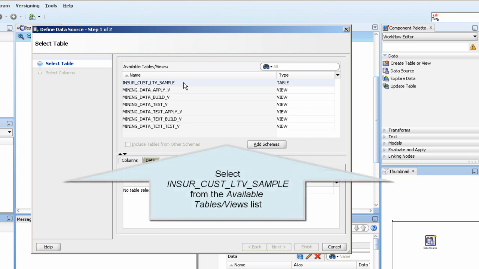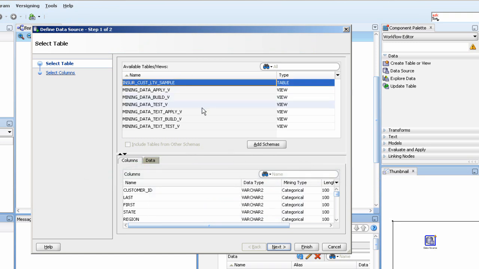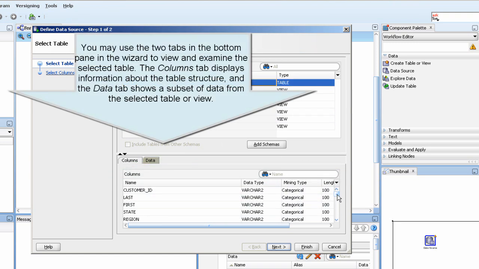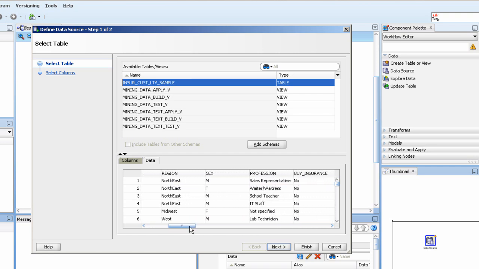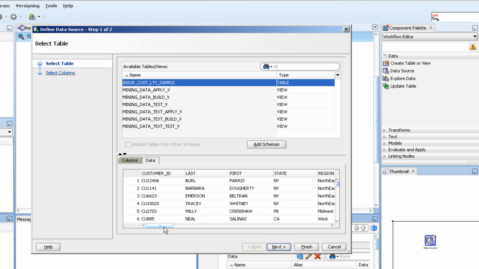Select the Ensure Cust LTV sample from the available tables/views list. Click Next to continue.